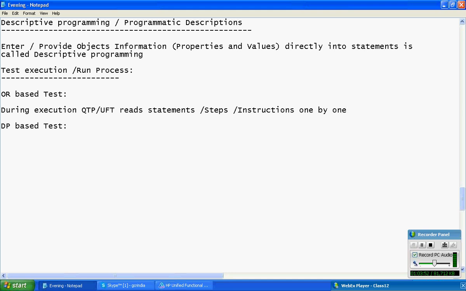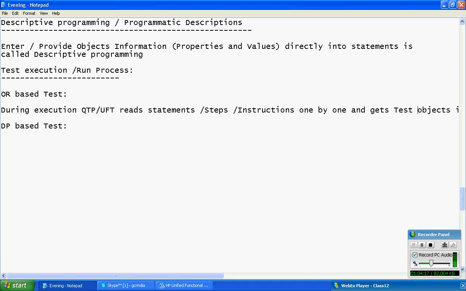And gets objects information. What objects? Test objects information, not utility or automation object.